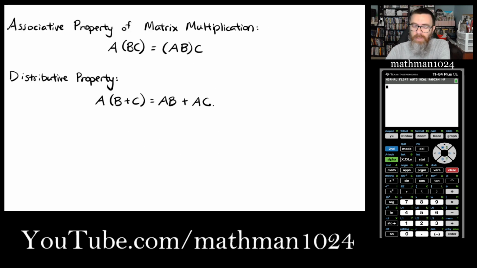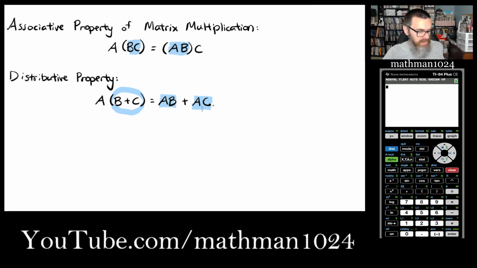All right, some things to note is that there is an associative property of matrix multiplication, which says if you have 3 matrices that you're multiplying, of course you can't rearrange the order, but you can rearrange what you multiply first. So you can multiply B and C first, and then times A, or you could do the first 2 and then multiply times the third one. And then we have this distributive property. So if we have matrix A times the sum of these guys right here, you can do A times the first one, A times the second one, and then add the results.